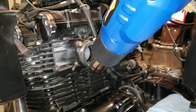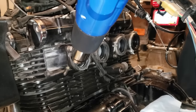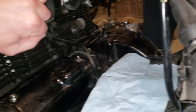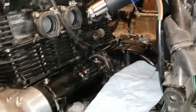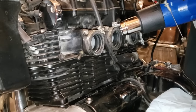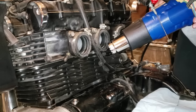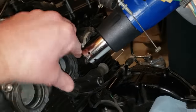Chase is gonna warm up the boots here, and we're gonna try to get this carburetor back on and see if she'll fire up. All right, move on to the next one, buddy. Just kind of keep working your way around. Let's see how hot it is on my hand. Yeah, that'd be all right. Just keep working your way around for a little bit. 3-4 minutes. Remember, you don't want to melt it. You just want to try to loosen it up a little bit.